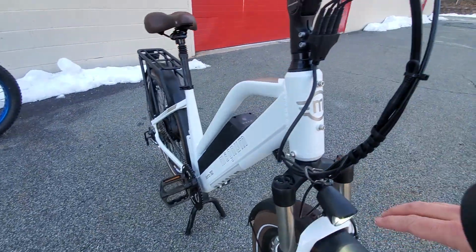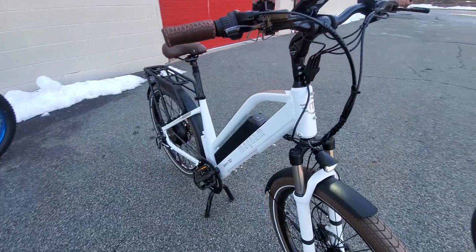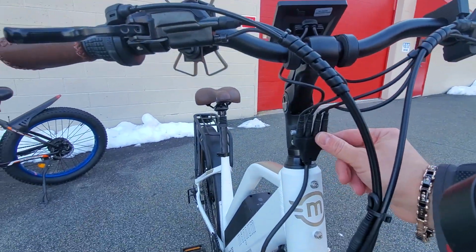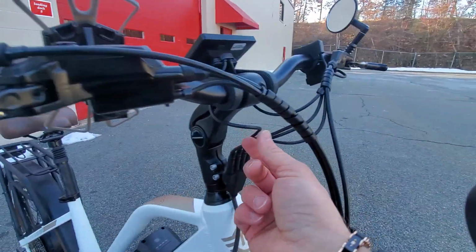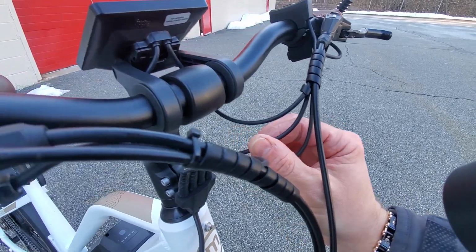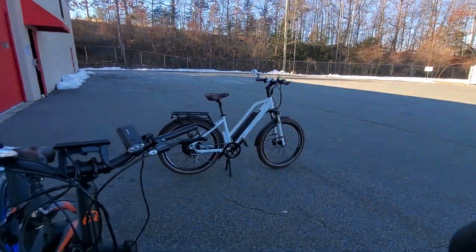Nice front fork. That's the lockout, and here is the spring. Now look at the wire harness. Look at that, isn't it nice? So here's one big junction, and you see here this cable is the brake. That's the second brake, throttle, and a display. Everything is clear. By the way, this bike is definitely not a competitor to Magnum.